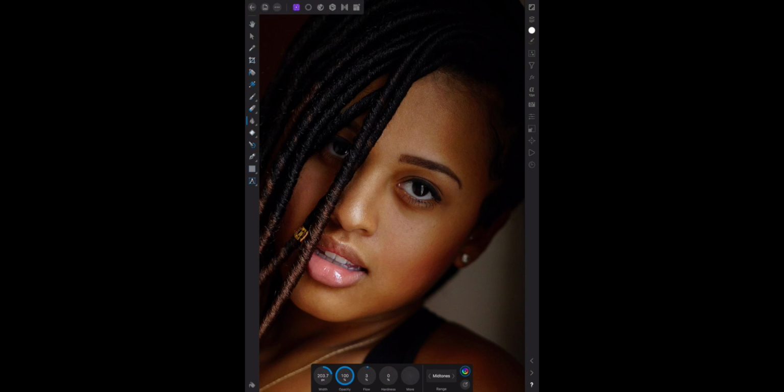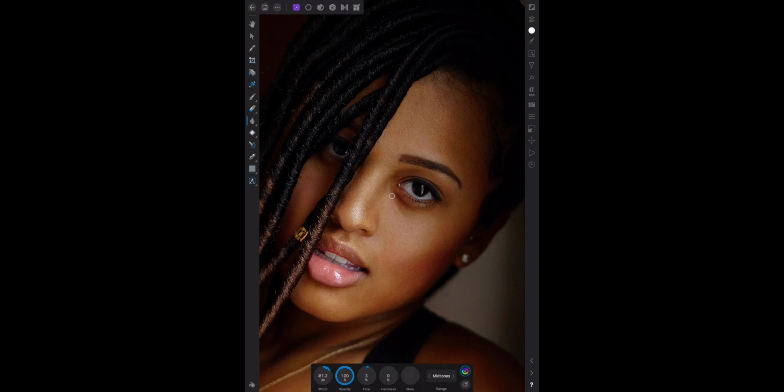So right now I'm just putting a shadow on the side of her nose, and then on her cheek, come in and darken that, because that's where they'll contour, you know. So right now I'm on her cheek. Really don't look like I'm touching it up, but when I show you the after, you'll know.